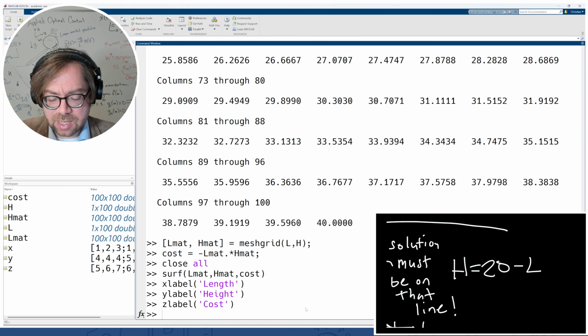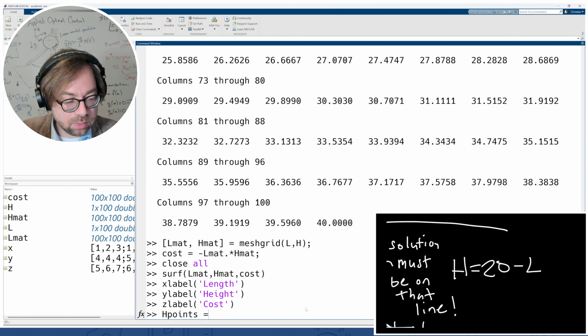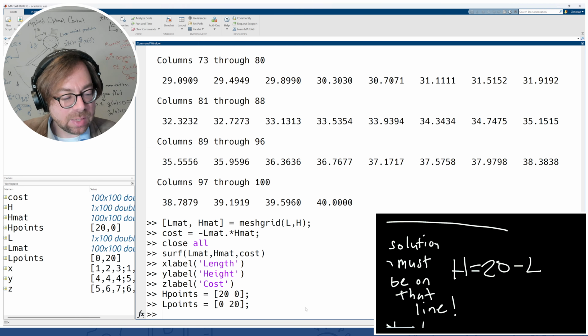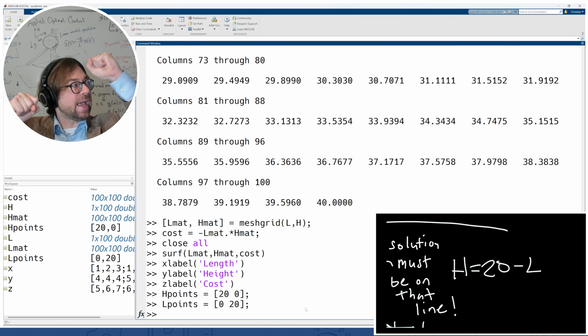So I'm going to say that my H points are going to be at 20 and 0. My L points are going to be at 0 and 20. Basically, I'm going to plot the 2 points at the end of that line.